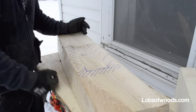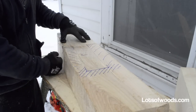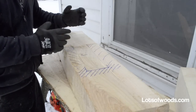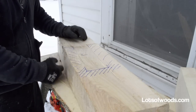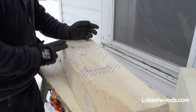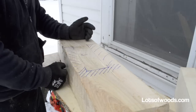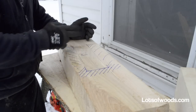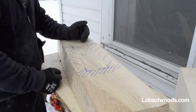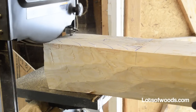So the most important thing is that the shoulders of this poppet sit flat, and you want it to be as square as you can get it, so that the pins are straight. But yeah, these shoulders, you want to get them as accurate as possible. So just always use your square with everything, and score your lines, and then once it's all cut out, you shouldn't have any problems. So let's go over to the bandsaw and cut that out.